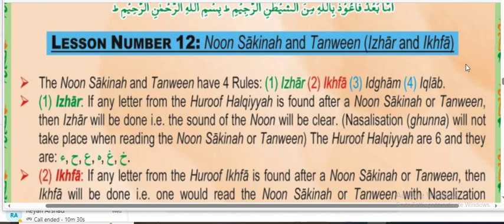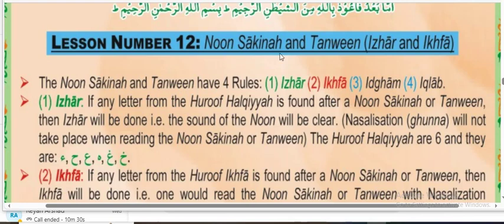As I told you in my previous video, lesson number 12 will be in English. This lesson has two parts. The first part will contain the definition and other small examples, but the second part will contain the difficult examples. All the words mentioned in the examples are taken from the Holy Quran. So we start from the definition.